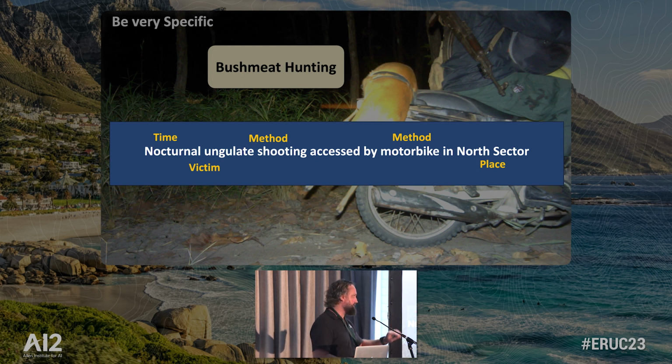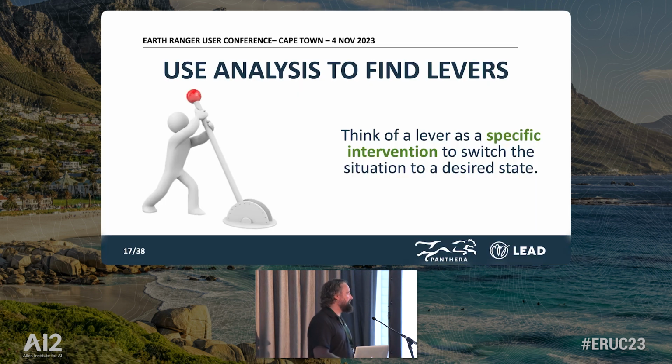We're not going to find the right solutions, or at least it's going to be harder to. And after we've got that problem statement, what we're trying to do is use our analysis to find levers. We want levers that we can start pulling, specific interventions that are going to switch the problem to the desired state we want, okay?